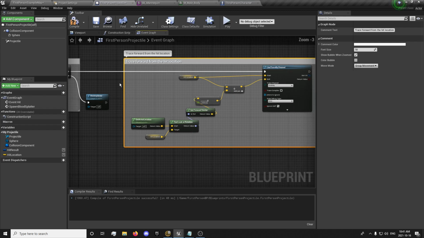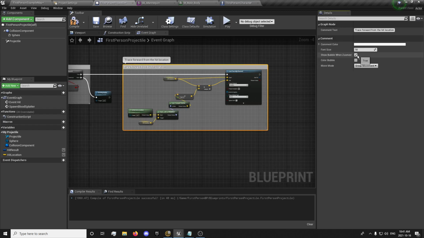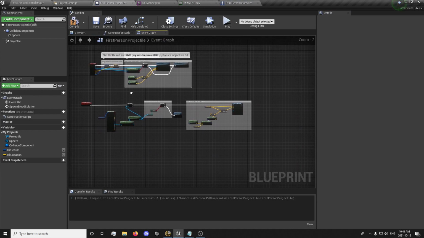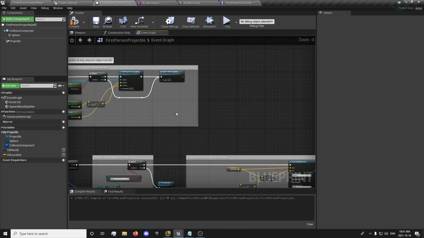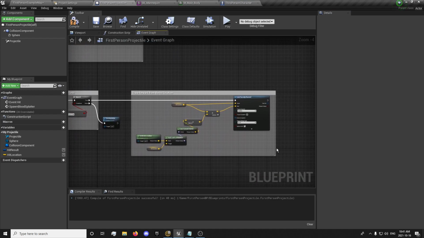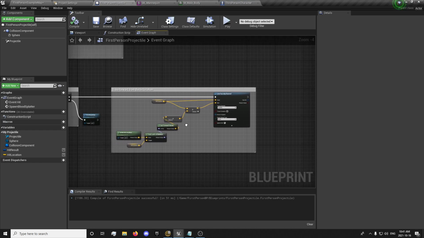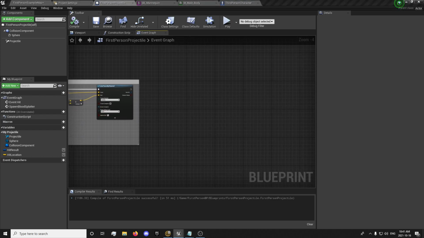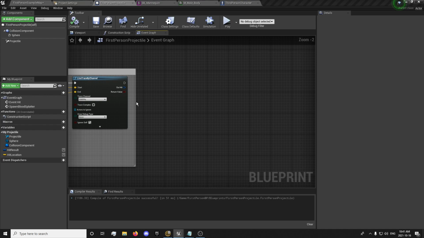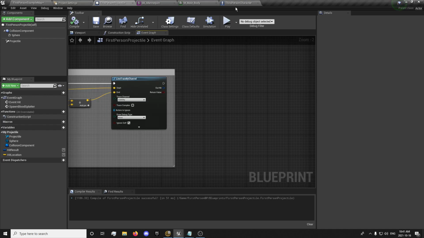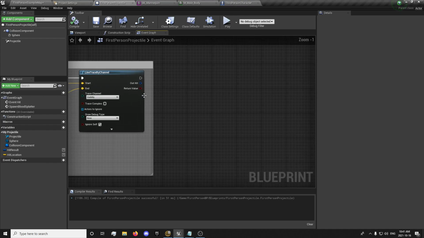So we're going to trace forward from the hit location here. As you can see, this is in the projectile, so basically any project that has a projectile, you could be setting this up in, just as a reference. There might be some collision adjustments, but I did the collision up here a little while ago, so you should be able to set them up similar to that.